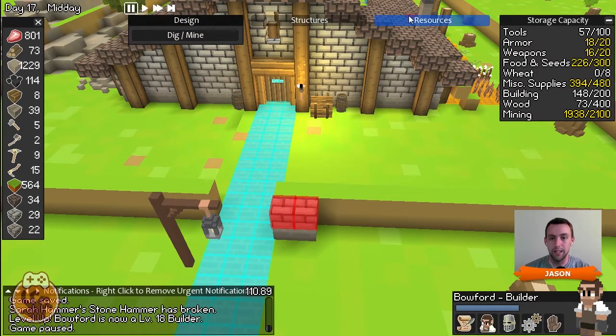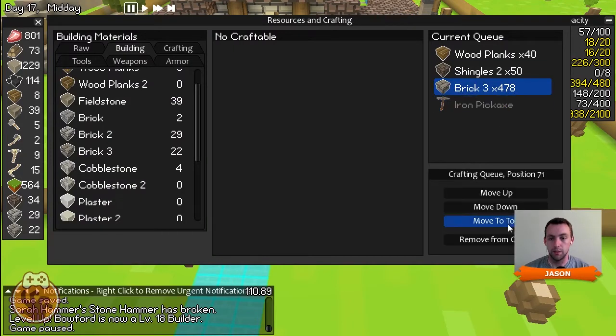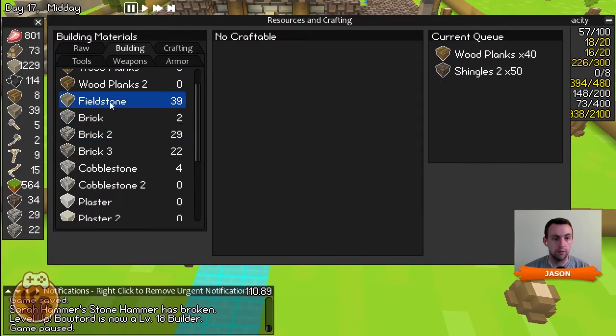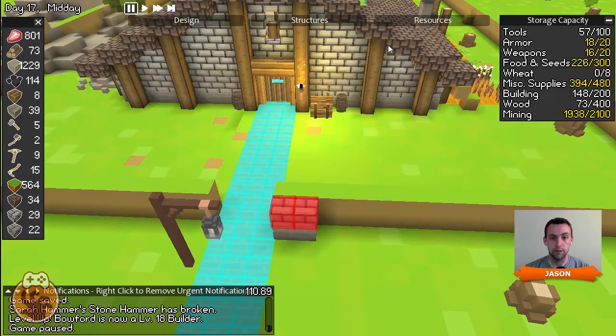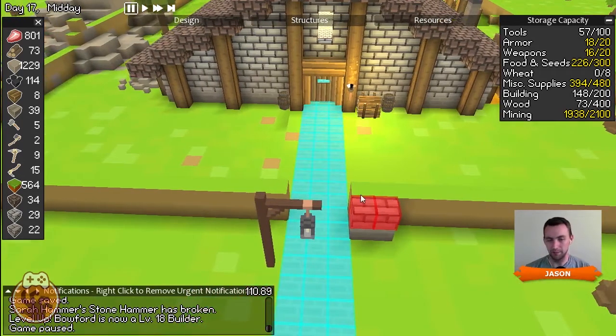Actually, you know what? I don't want these bricks. I would much rather have a field stone wall. I'm not gonna lie. And it just uses raw stone. Let's just do that instead. And I'll use these brick 3 for something else. Yeah, I'll figure something else to use those on. But I mean, what I'm doing is very Minecraft based, because I'm just playing it as like a creative mode.